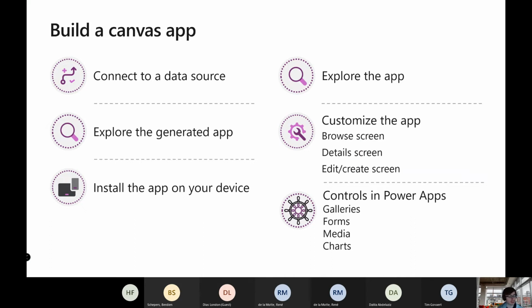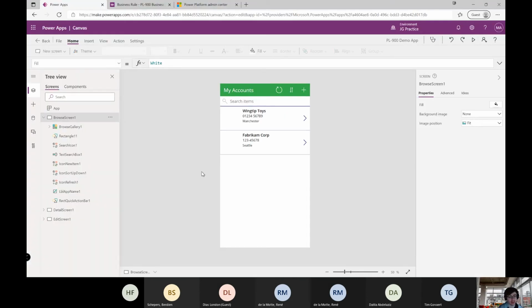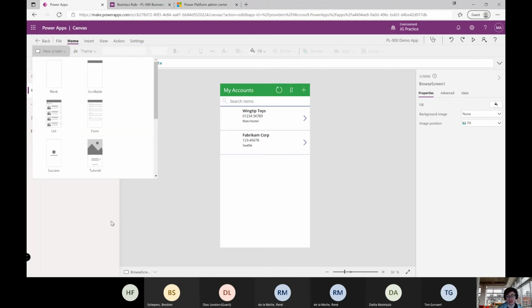Let's spend just a few moments now looking at some of the common things that we might want to do to our app, using the existing one that we built as an example. So it could be that we want an additional screen on our app that we can navigate users out into. So maybe, I don't know, an instruction screen or something like that.